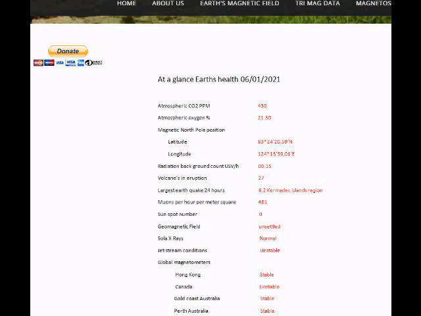So guys, if you're interested not only in the information with regards to the magnetic pole news, and every week now the Earth health at a glance, that covers the latest earthquakes in the last 24 hours, muons per square meter, which can only come from the equipment, if you have it, which we have, like the CO2, atmospheric oxygen, the Trimag system, as well as all our other magnetometers around the world.